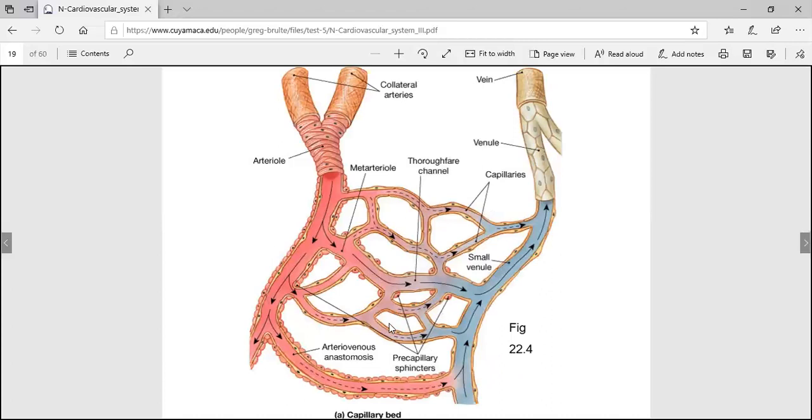So see, no smooth muscle. Now you can have little precapillary sphincters. I'm not counting that. But look at the way the arteriole has smooth muscle around it. So yeah, you can shut down what goes to the capillary bed and then go around it. Your autonomic nervous system can figure out where stuff needs to go. And a lot of times, in cold or hot, certain capillary beds will be either shut down or opened up due to temperature also. Okay.